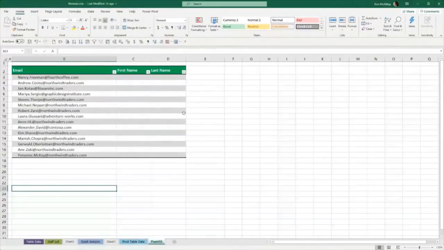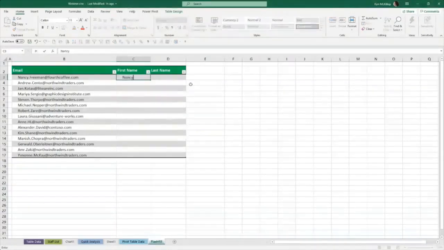You can see I've set up a spreadsheet with some email addresses, and a really classic thing we might want to do with data is need to separate it out. In this case, I want to separate my data out into people's first names and last names. So what I can do is I'm going to click into the first cell I've got there, cell C3, and I'm going to type their first name, Nancy, and then I'm going to press enter.